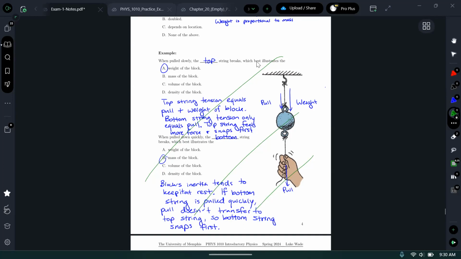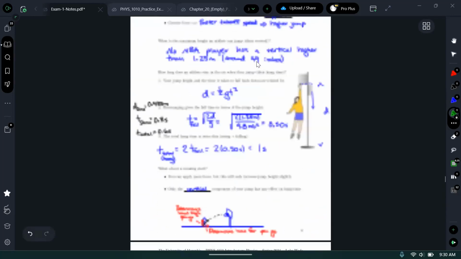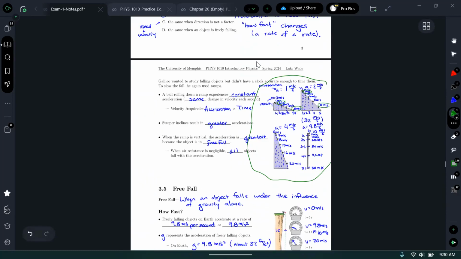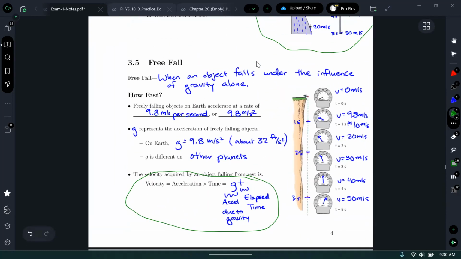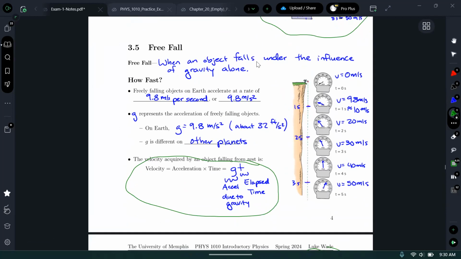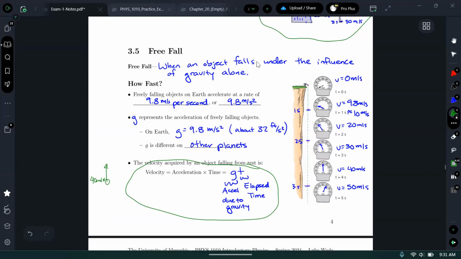How do you calculate, like for the chapter one, if you throw a ball up and then it goes back down, how do you calculate that again? Sure. So that I think is chapter 3. Yeah, this right here. So how you do it is, usually you'll be given an initial speed, maybe 40 meters per second or some other number. If you're asked how fast it's going a certain number of seconds later, you can do it two different ways. They're equivalent to each other, but maybe one's easier to think about than the other.